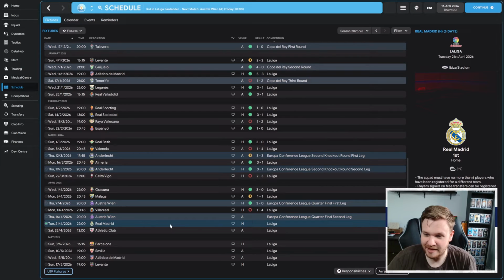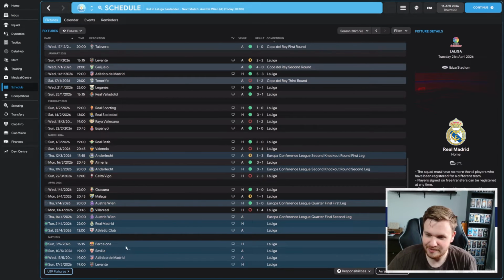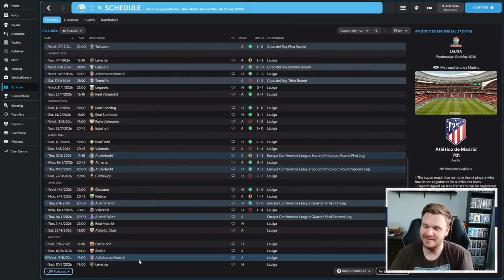We have got Real Madrid next, which makes it a bit hard, but we've got Barca, Sevilla, Atleti. So if we're going to get top four, we're going to have to earn it because we've got some really hard games coming up. We've got to beat the teams like Athletic and Levante and arguably get something out of the big boys at home, Madrid and Barca, but it's going to be hard, obviously, isn't it? So I think today's episode will be Austria Vienna, Real Madrid. We'll see where we are for time, but we might chuck in the Athletic game as well.